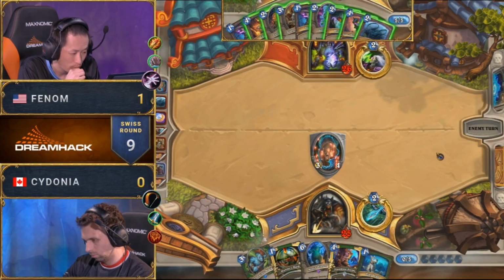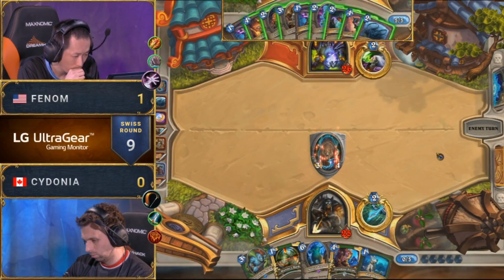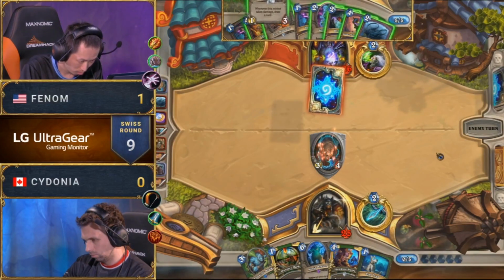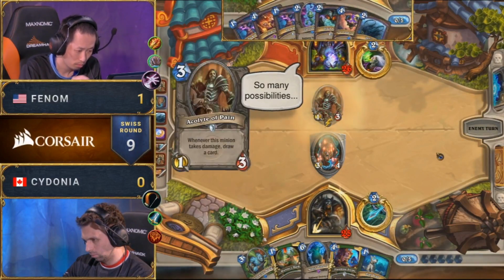Because if that were the case, then Pyro Volcano would be... He'd just draw 15 cards. Uh-oh, indeed. No, I know it's Wild Pyromancer. I'm sure there are some other fringe case scenarios. Yeah, it's a weird interaction.